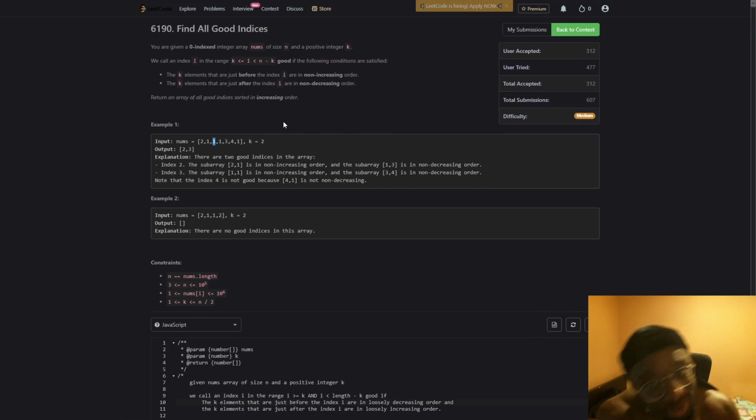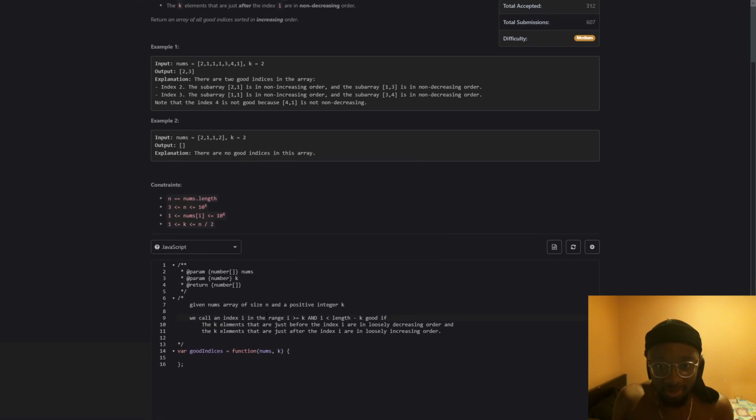So at least with this, I can see what's going on. And in the range that, okay, i is greater than or equal to k, which makes sense now. i needs to be greater than or equal to k, so we can look at k elements before it. Okay, sure.